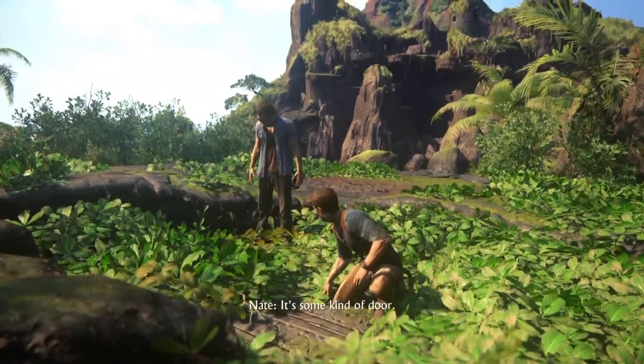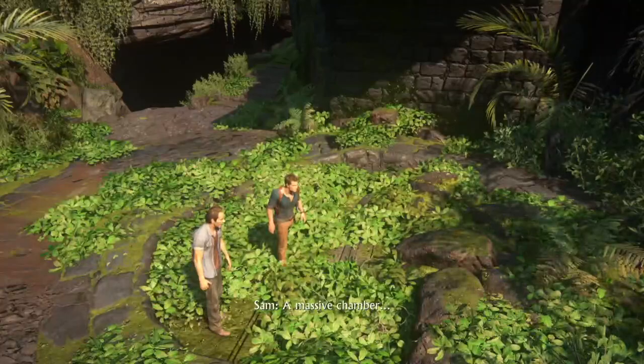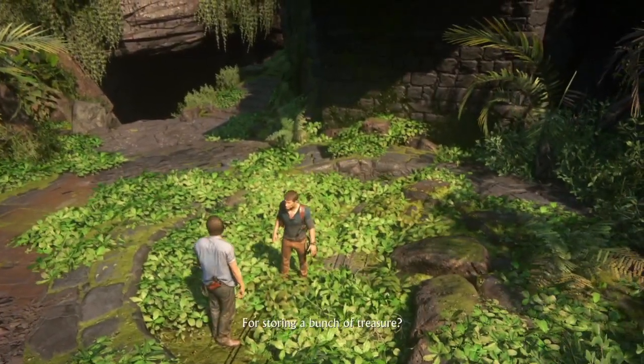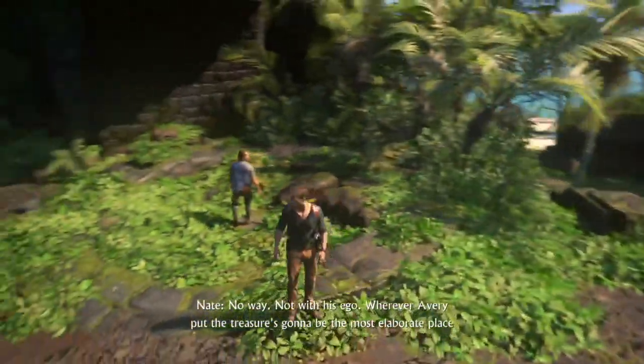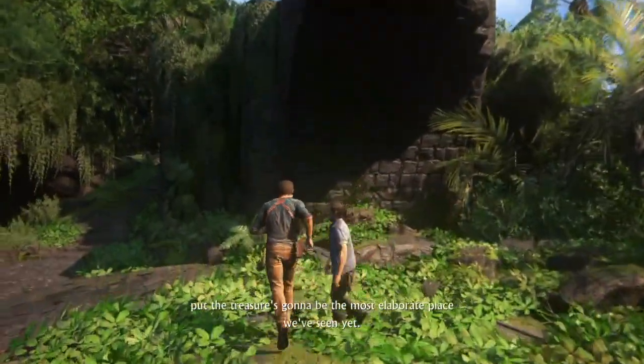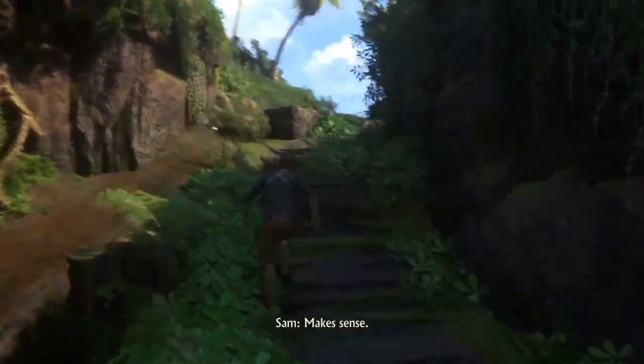It's a door of some kind, covering a chamber. A massive chamber. For storing a bunch of treasure? No way. Not with his ego. Wherever Avery put the treasure is going to be the most elaborate place we've seen yet, and it would be well protected, too. That makes sense.